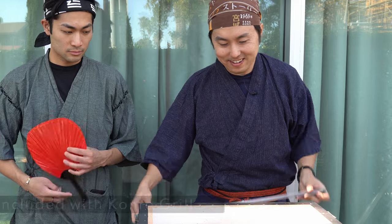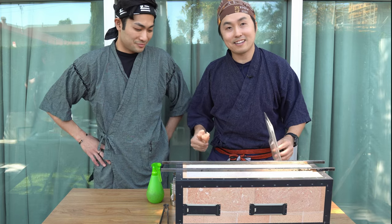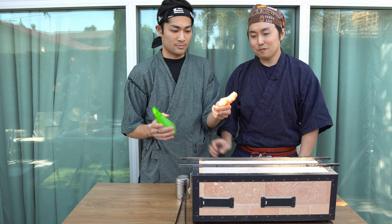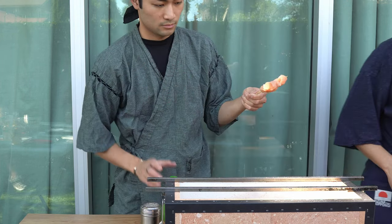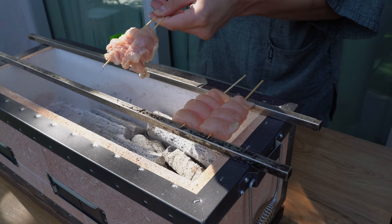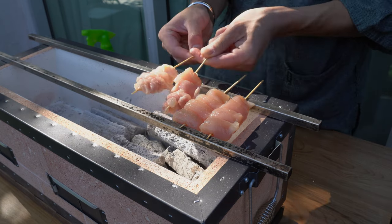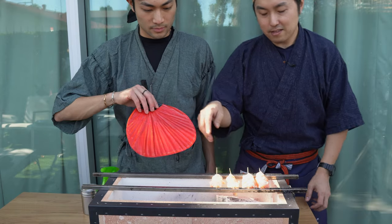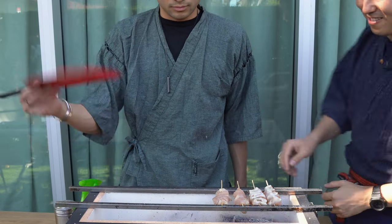The grill is nice and hot so let's go ahead and put these rods on. H.Woo wants to learn how to do yakitori, so I'm going to have him do it as I guide him along. Here we got chicken tenders — salt on both sides, just lightly. Put some sake spray on both front and back, and put it in between the rods. Salt the other side, and put it on the grill. We can space these out a little bit and fan away any of the ashes. It smells so good — that's the Binchotan.